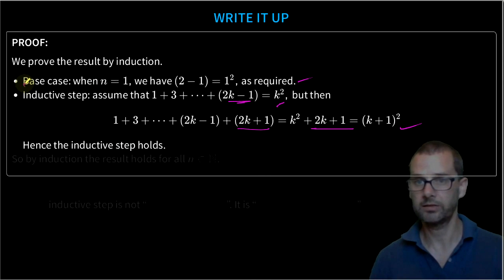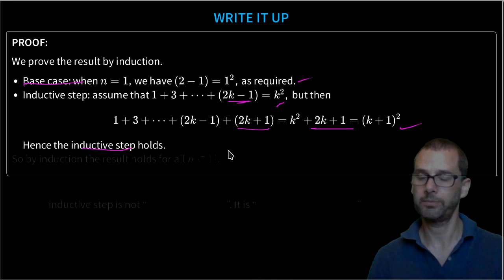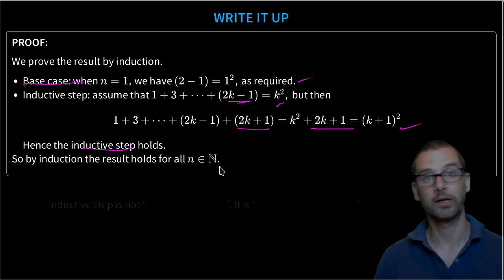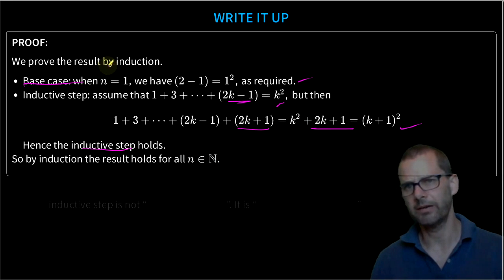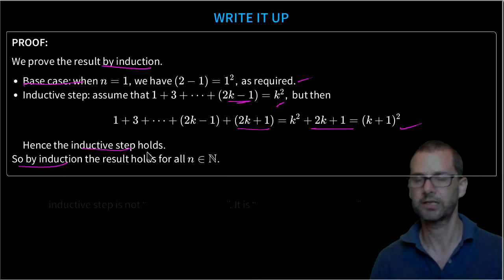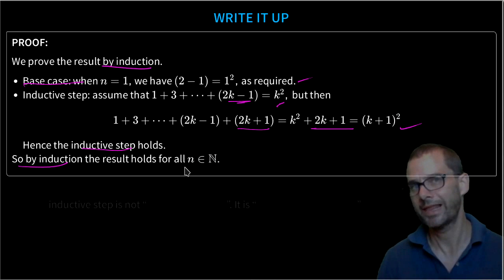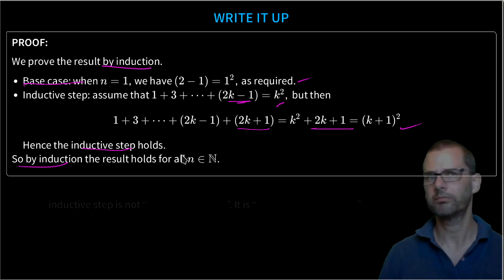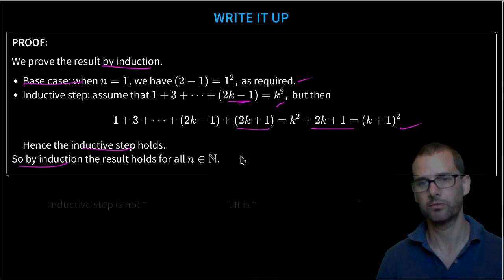So the base case is true, and the inductive step is true, so the result holds for all natural numbers n by induction. Now we don't really need to say by induction up here and by induction down there, but it's not going to hurt us to put that there. This is telling the reader of the structure of the result, and this is telling the reader how everything wraps up together. Probably don't need both, but it's not going to hurt us by putting in those extra words.